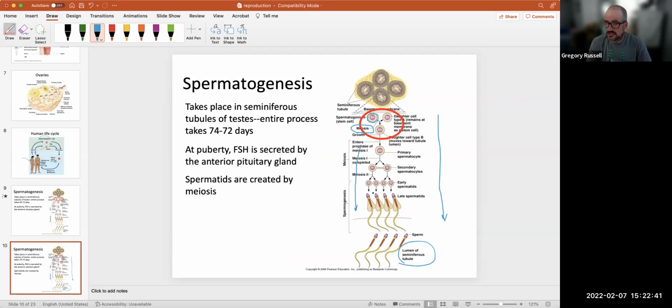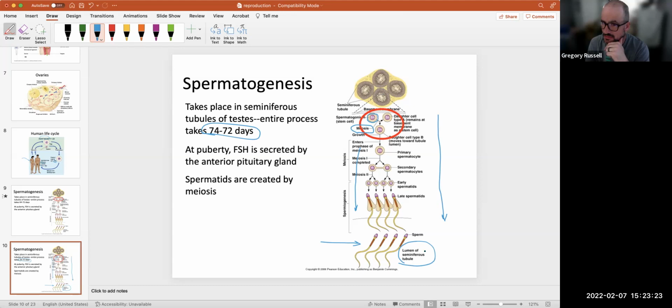The process of sperm production takes place over 74 to 72 days. I think I have a typo on the slide. I think 64 to 72 is probably the takeaway here. We can simplify that by saying it takes about 2 months for this spermatogonium, this daughter cell, to actually become sperm that are ejected into the lumen of the seminiferous tubule. You'll notice that by definition, from the process of meiosis, that single diploid cell will produce 1, 2, 3, 4 sperm cells.